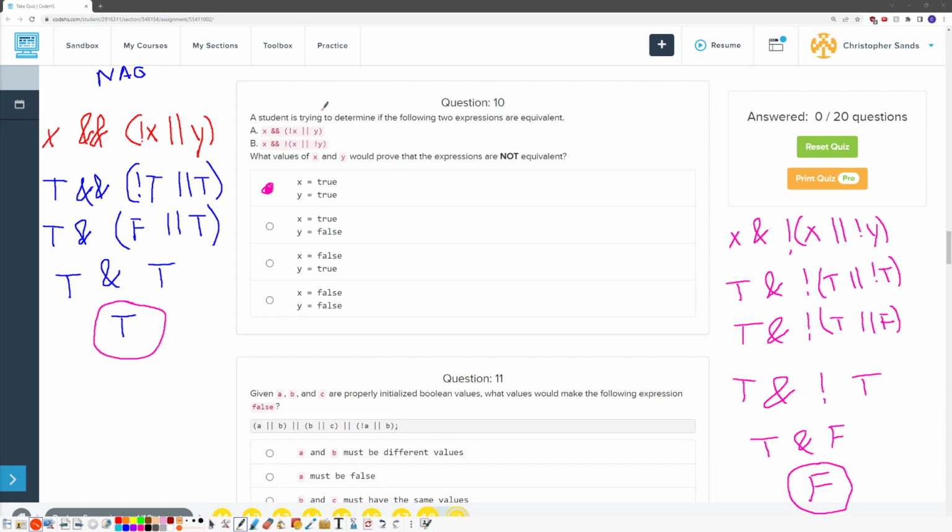But they weren't asking you to state that they weren't true. They were asking you to prove it using two values. So just plugging in is probably the easiest way to get that done.